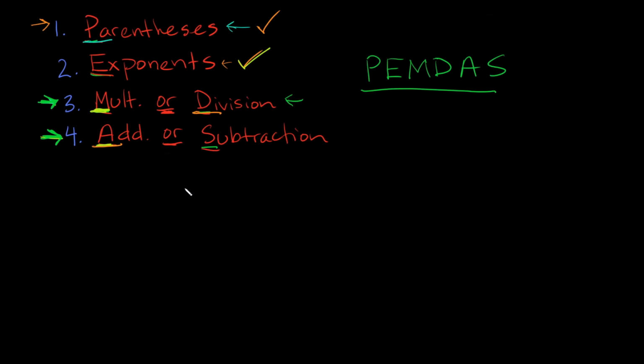All right, let's do 1 plus 4 plus 2 squared minus 1 divided by 7, but I want to throw some parentheses in here. So I want some parentheses here, and I also want some here. And for the fun of it, let's square the whole thing. That looks ugly.